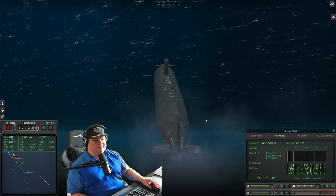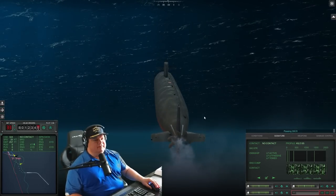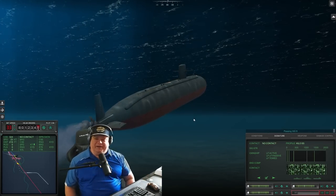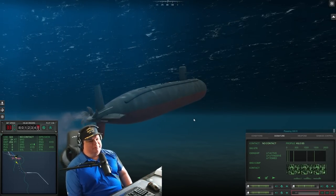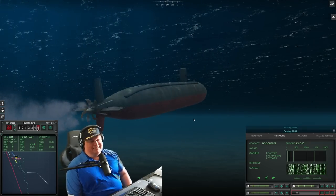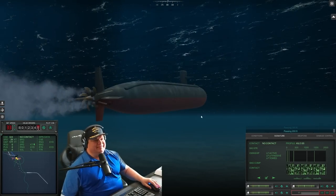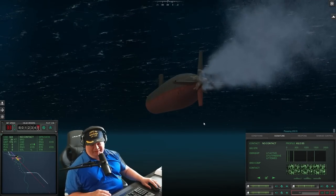Passing 300 feet. Yeah, it's funny how we remember all the mistakes we make, right? I sit here and tell you about all the things I screwed up in a 20-year career, and it sounds like things went really, really wrong in my career. But that's just because we talk about the funny negative things.